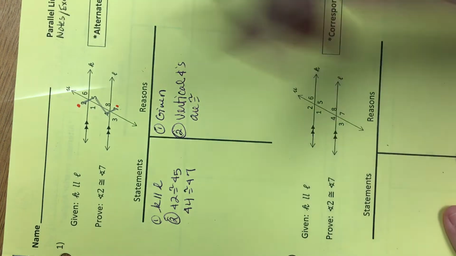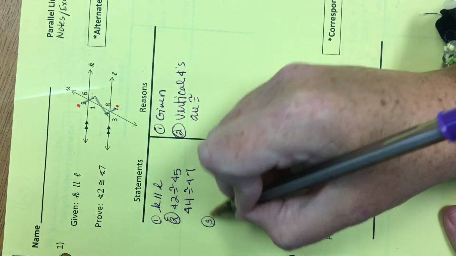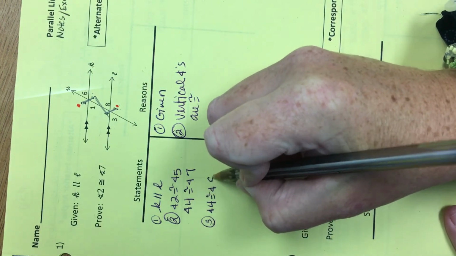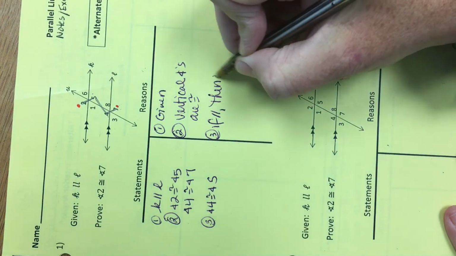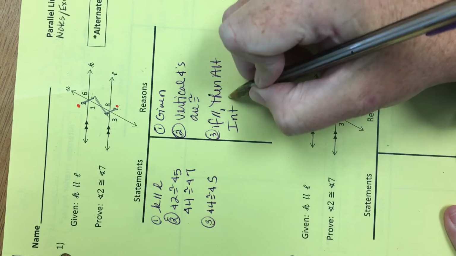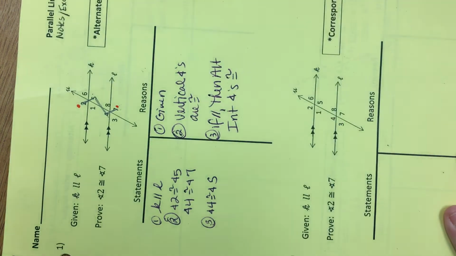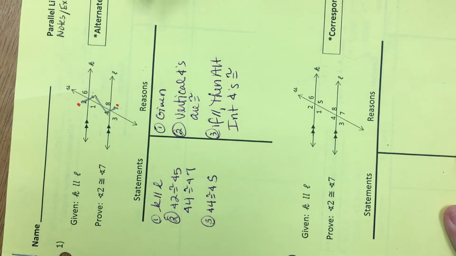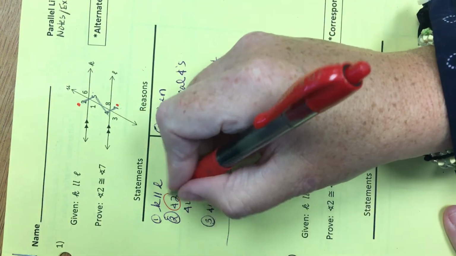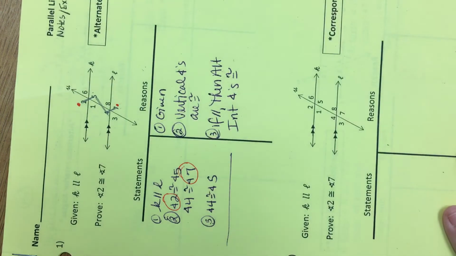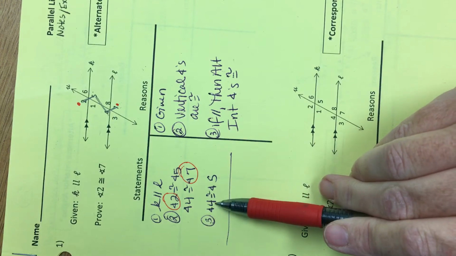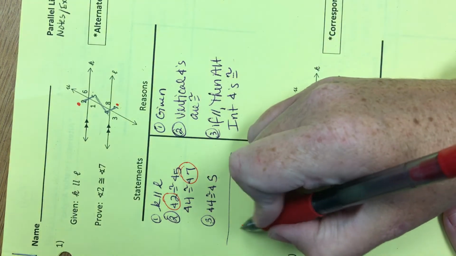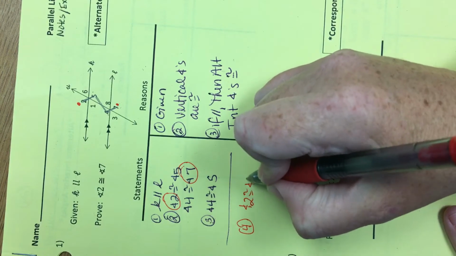Now you need to connect them by doing 4 to 5. So your third step is angle 4 is congruent to angle 5, because if the lines are parallel, then your alternate interior angles are congruent, and that is the rule I wanted you to use. Now, maybe I'm done, maybe I'm not, but I wanted to connect 2 to 7. So have I done that? Follow with me. 2 is equal to 5, 5 is equal to 4, 4 is equal to 7. Rock and roll. Angle 2 is congruent to angle 7.